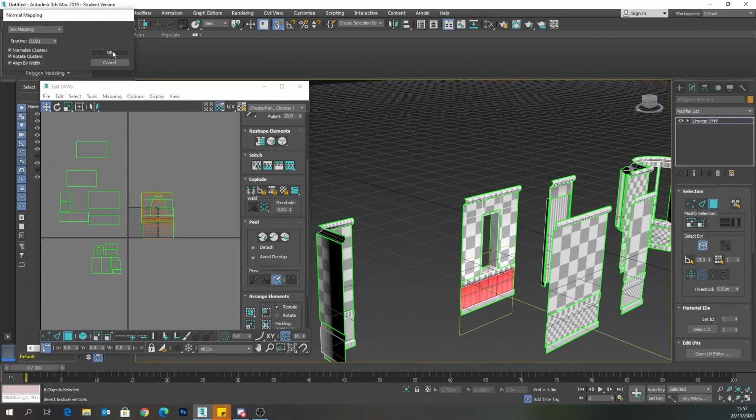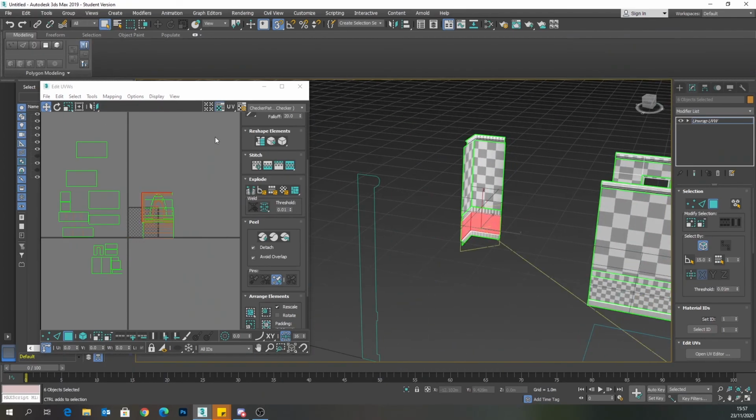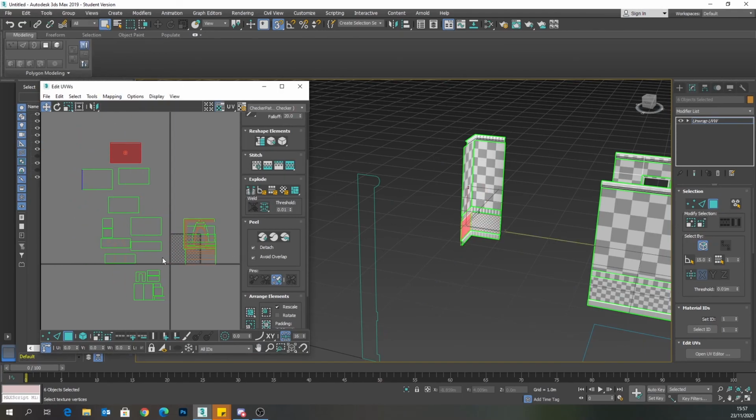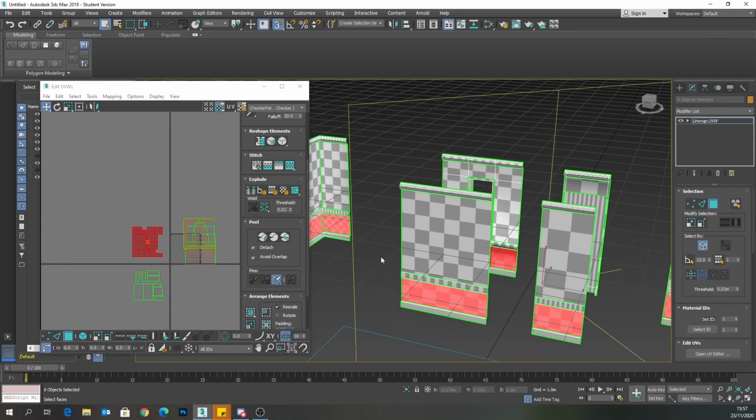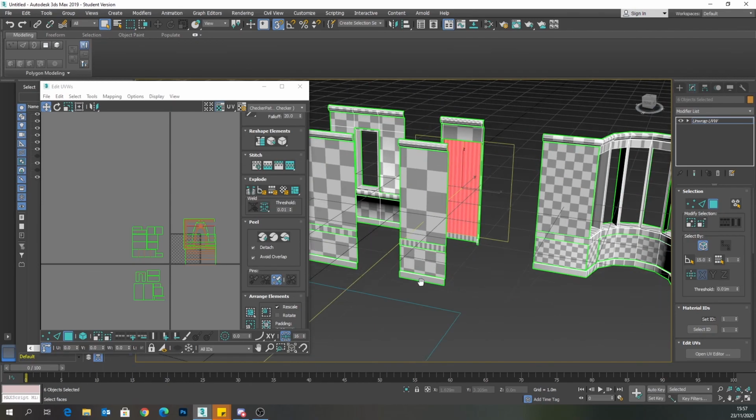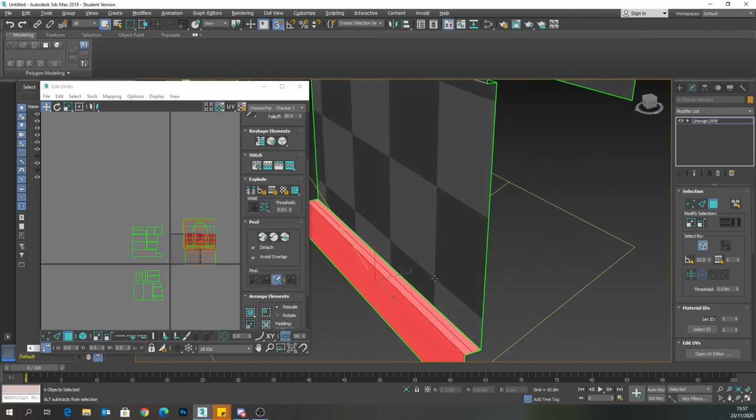Okay, so I'm going to speed this up, and this is pretty much all I want us to do this week: make sure that we have fully unwrapped this, not necessarily packed it. We're going to look at doing that for our UVs, specifically with creating our own textures, in next week's session.